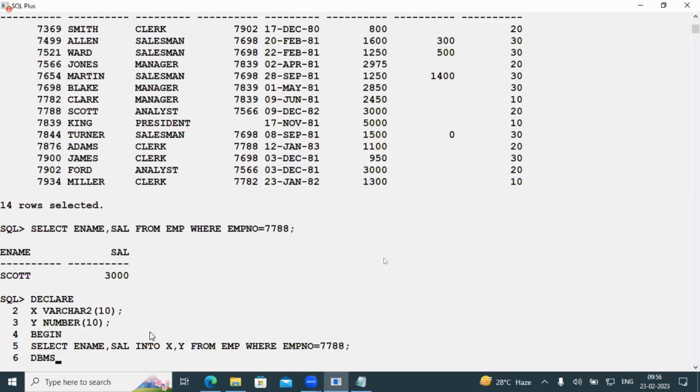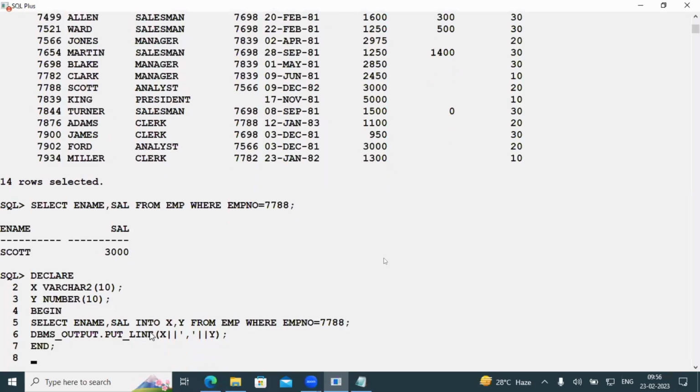Then DBMS_OUTPUT.PUT_LINE of X concatenated with comma concatenated with Y. Clear to all of you? Now I'm going to execute and close it with end.